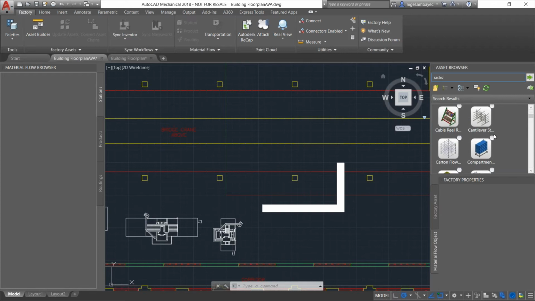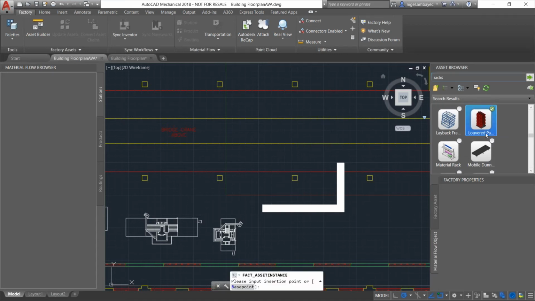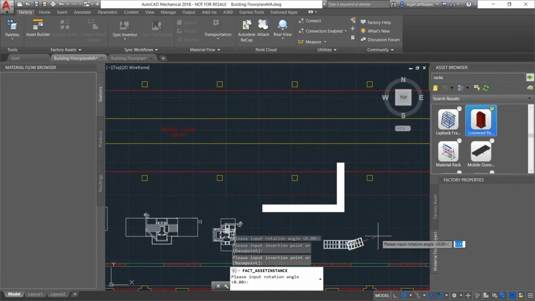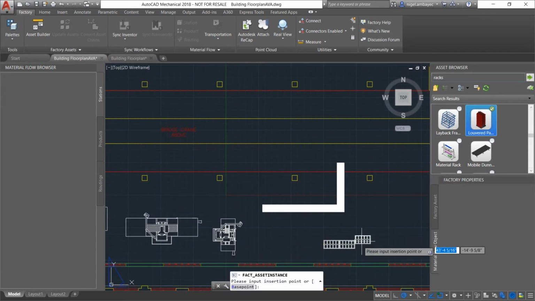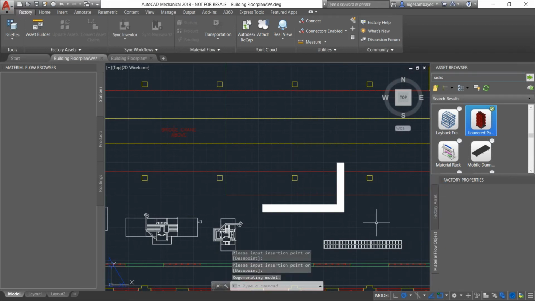Let's just go with something I've downloaded already. There we go, I saw one. This louvered rack, so I'm going to put some of these in here as well. As you can see, if I get close, it's going to chain because those chain points are on the edges. If I don't get close, it won't chain. So I'm going to go ahead and chain a couple of these together. Whoops, don't want that. You can always hit Escape to exit these commands. So, cool stuff. So I put those in there.